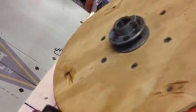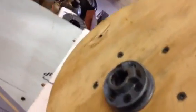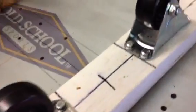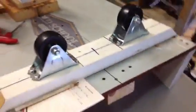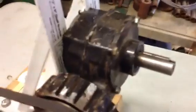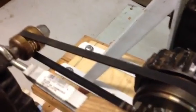And then I made this bucket from the Home Depot collection that I've got, and I made it so I could remove it by screwing that pulley that originally came on that little 90-degree right angle. I screwed it into this plywood base and the opposite side of that inside here in my bucket. And then I used these 2 casters that I bought and set them up so that the bucket would spin on the casters. And so let's put this bucket back on here. Now this bucket here is just what I use for the outer sleeve. It actually does not turn the brass. I use another bucket to slip inside of it.